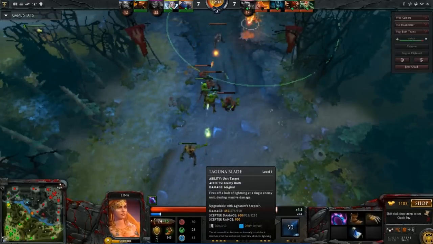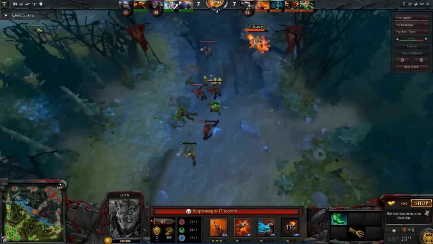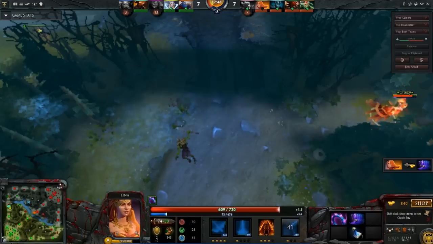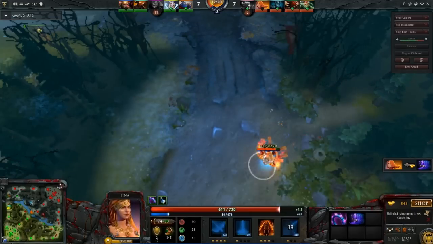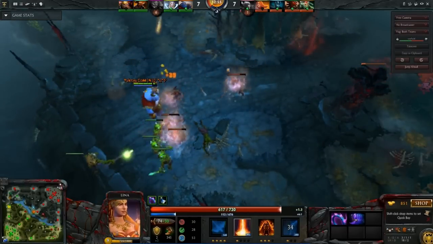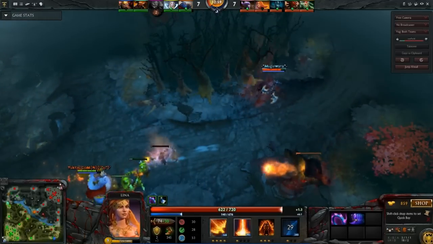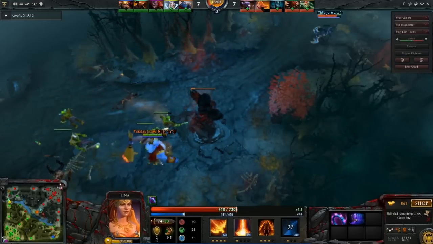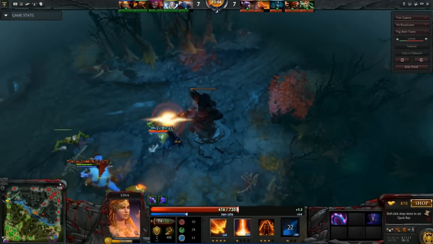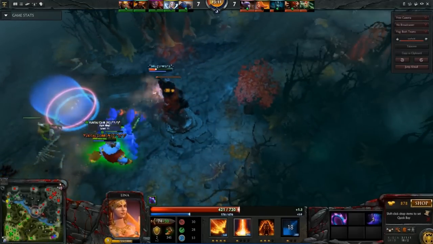The thing is, like Laguna Blade, it's just right-click somebody with low health, and then they die. Lion here, I think he's got something like 700 hit points, so basically one auto attack and then the Laguna Blade instantly kills him, or I think Laguna Blade might just instantly kill him. But anyway, here we are, mid lane. Hi Phantom Assassin. We're just going to start beating down this tower again, try and take it down. And Phantom Assassin over here, we're going to hit her with some stuff.